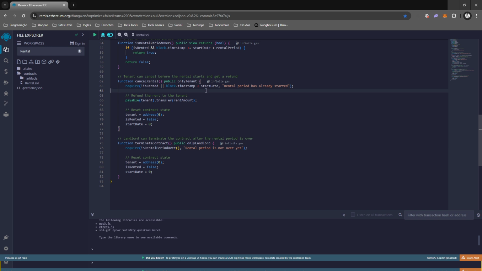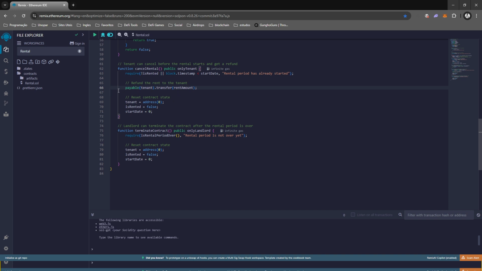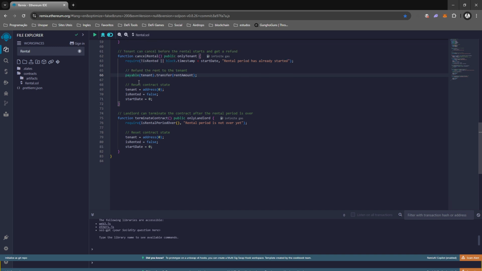If it's not lesser or is rented, we give this message, your rental period has already started. Here we have the function to refund the rent to the tenant. And here we reset the contract state.